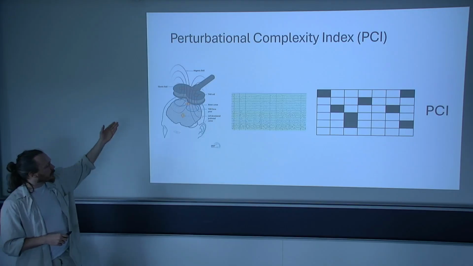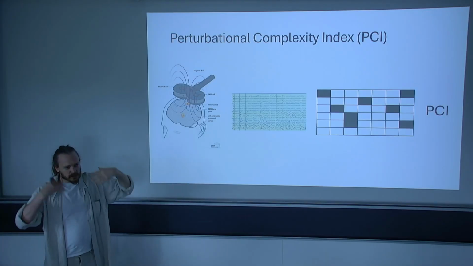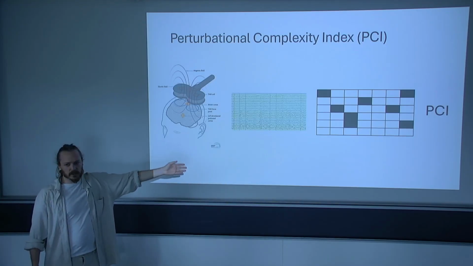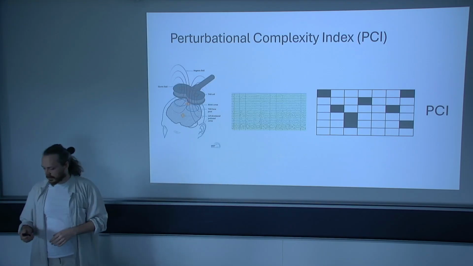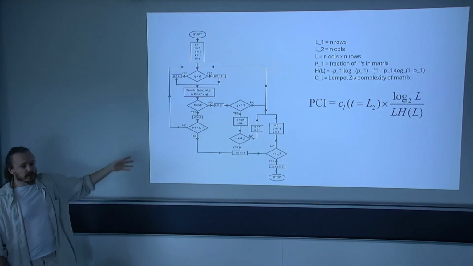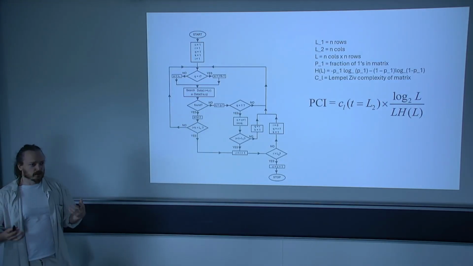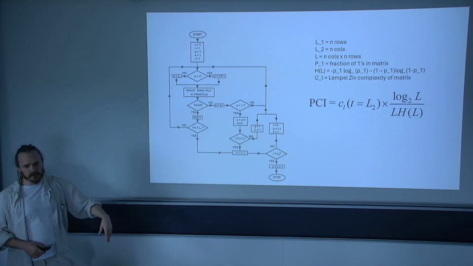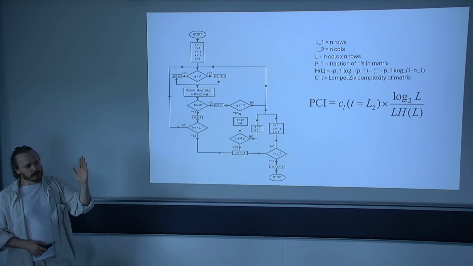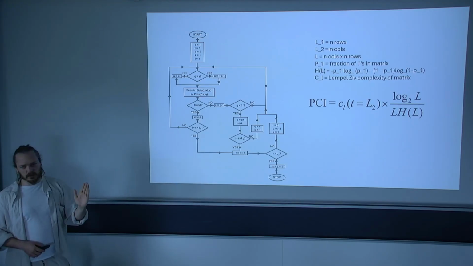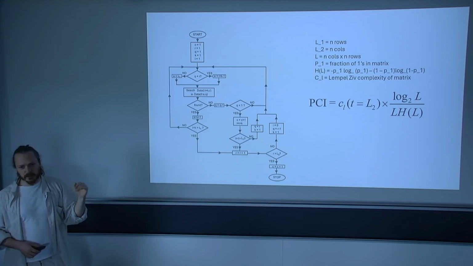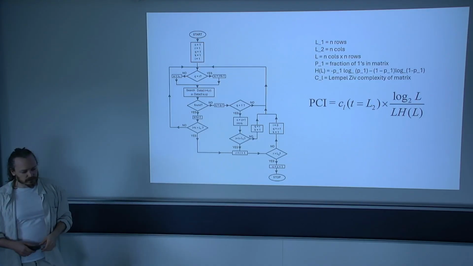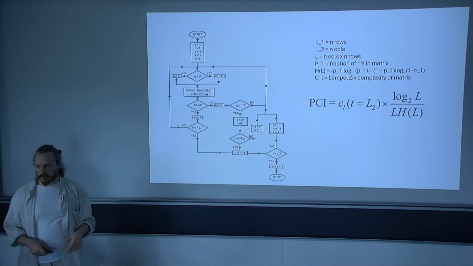But basically, you shoot this current in. You have an EEG cap on. You measure the EEG response. You binarize that into a binary matrix, and then you use that to compute the PCI. So the PCI is based on impulsive complexity. Basically, you're looking for repetition in a binary sequence, but they generalize it a little bit so that it works on matrices. And then you can look both in the spatial direction or in the temporal direction. And then you also do some normalization to have it between 0 and 1.